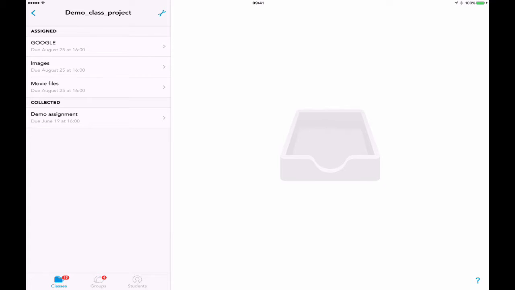There's lots of image files, there's lots of movie files. And of course, some subjects, sports, drama, music, etc., will be taking a lot of video. Video evidence is really important. So what can we do with this? Well, Showbie is an ideal answer for this scenario.